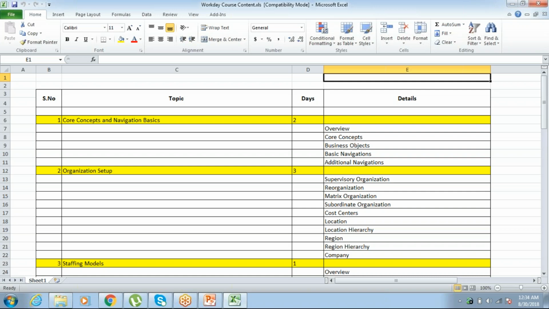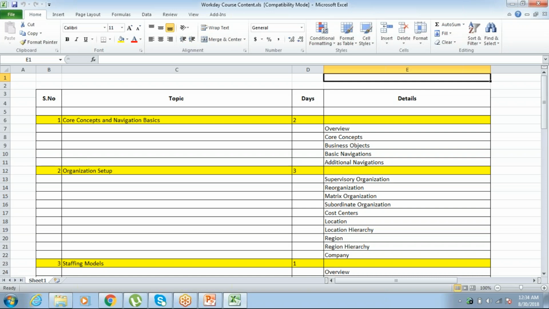For them, we are going to create the supervisory organization. And I'll tell you, supervisory organization is a very important thing in our Workday because everything depends upon the supervisory organization. If you have to create, assign, or delete, everything depends upon the supervisory organization.